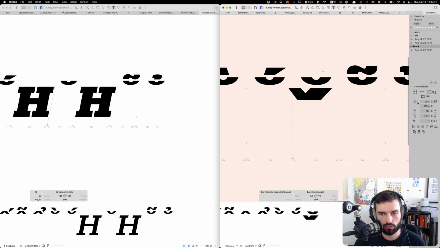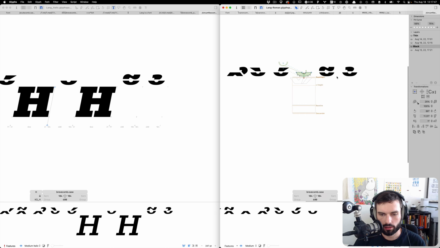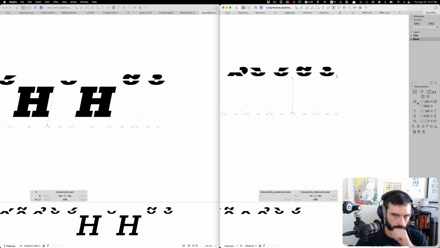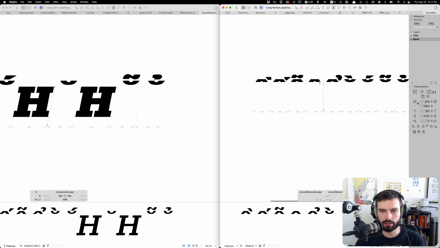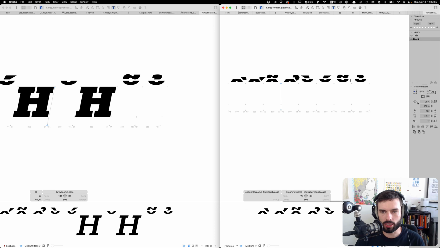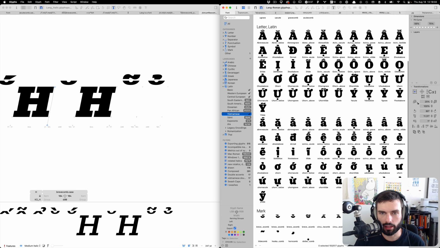Okay, so now let's go to the not background layer. That's just the breve. Now that I've got these tweaked in the ways that I want them to be, I can finally recreate my Vietnamese uppercase accented characters, and they will look better.